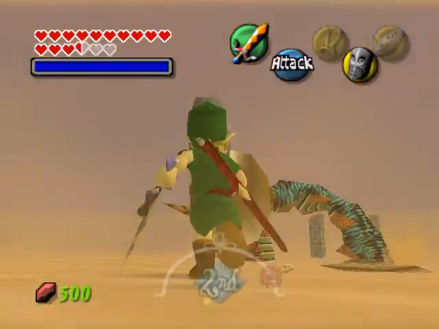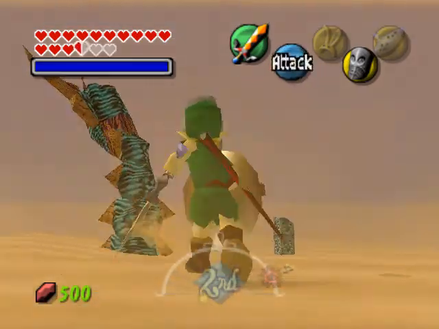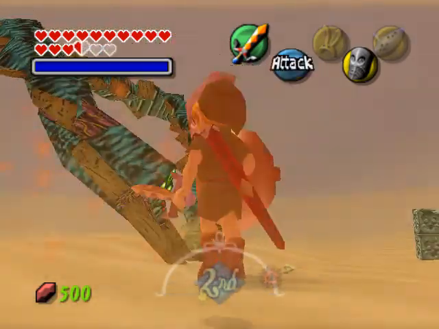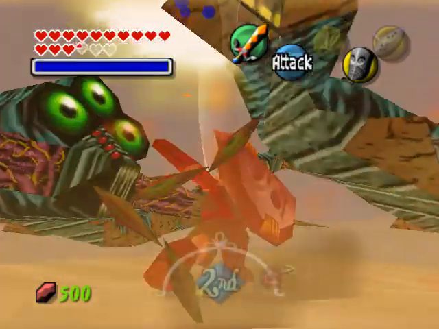So anyway, let's go ahead and continue onwards. It's almost done here. If this boss can just come to me and stop acting like a freaking douchebag, like how all bosses do to me. There you go.